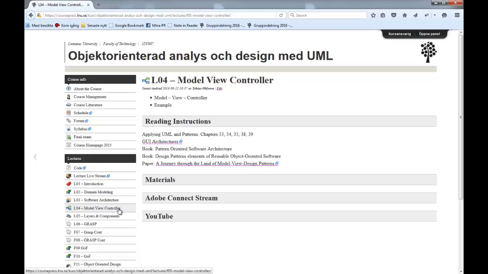Some external materials, some articles about graphical user interface architectures by Martin Fowler. Interesting read for you if you're interested in user interface architectures.